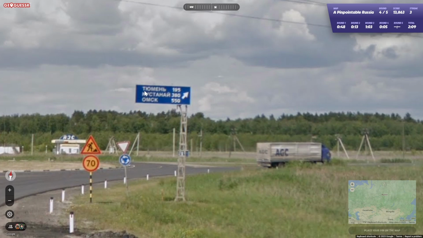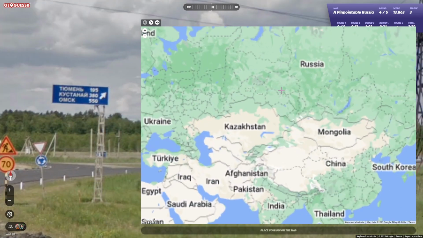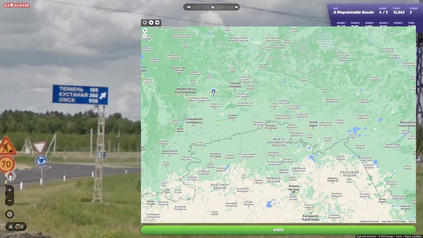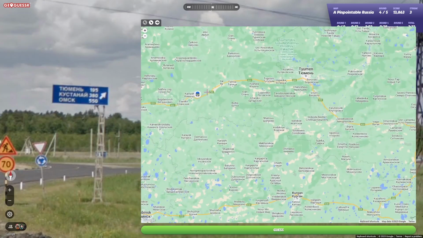Here we have Tyumen, Tyumen, Kustanay, Kustanay, and Omsk, Omsk. Omsk is here and Tyumen is here, so we should be somewhere in this area.